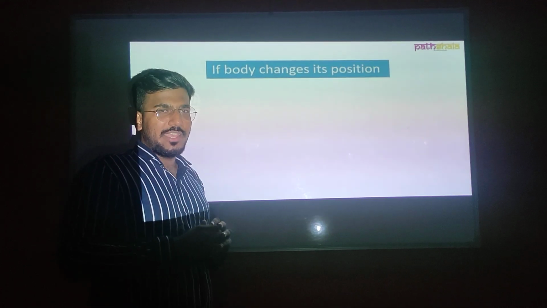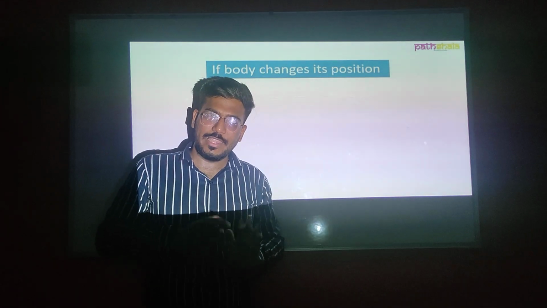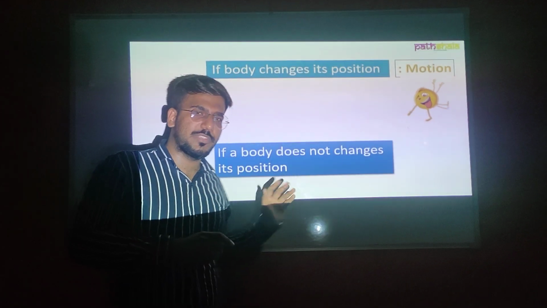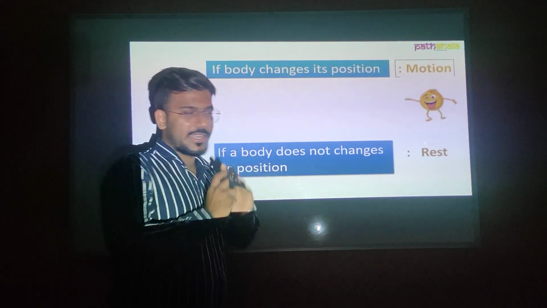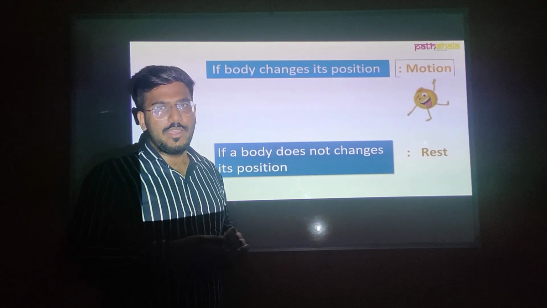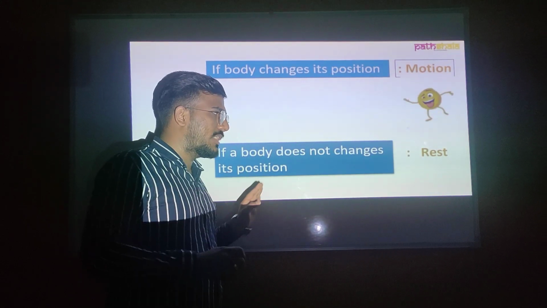Okay, now let's have a chronology. When the body changes its position, it is said to be in motion, and when the body does not change its position with respect to its surrounding, it is said to be at rest. They can ask you this question in a correlate type of pattern. So position changes, body in motion; position does not change, body is at rest.